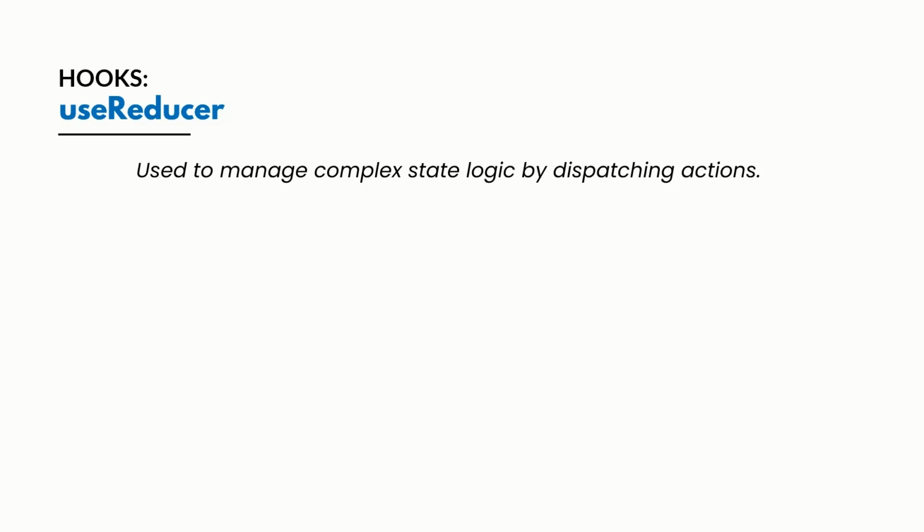So useReducer inside the React, it's a hook that provides a way to manage the complex state logic inside the functional components. It is useful when the state transitions depend on the previous state. Inside the useReducer, we already know the previous state, and we only want to create a new state. We create the copy of the previous state, and then we send that state to the UI. So it involves multiple steps for managing the state. That's why we have this hook, which is used to manage the complex state logic. So let's learn more about it.